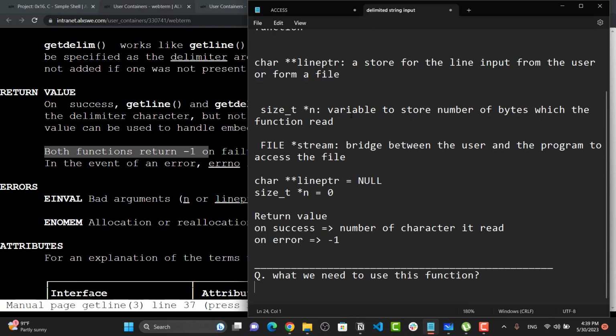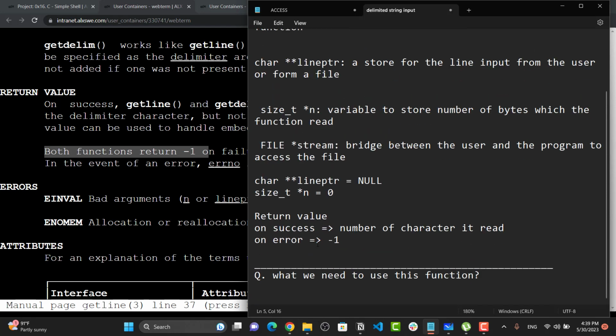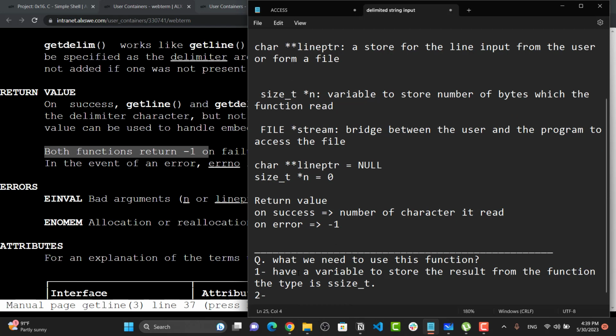For using this function, at first we need a variable to store the result from the function, and the type of this variable is size_t, because it holds the number of characters it read.